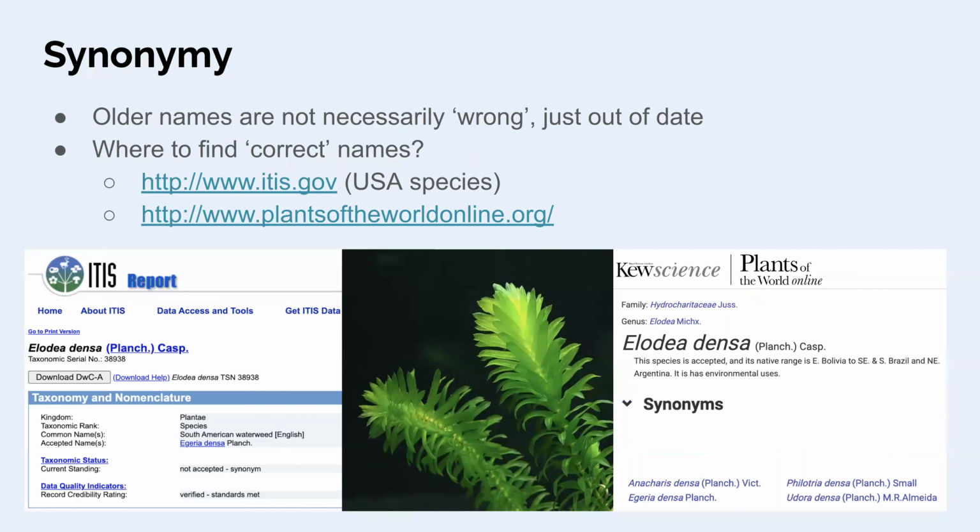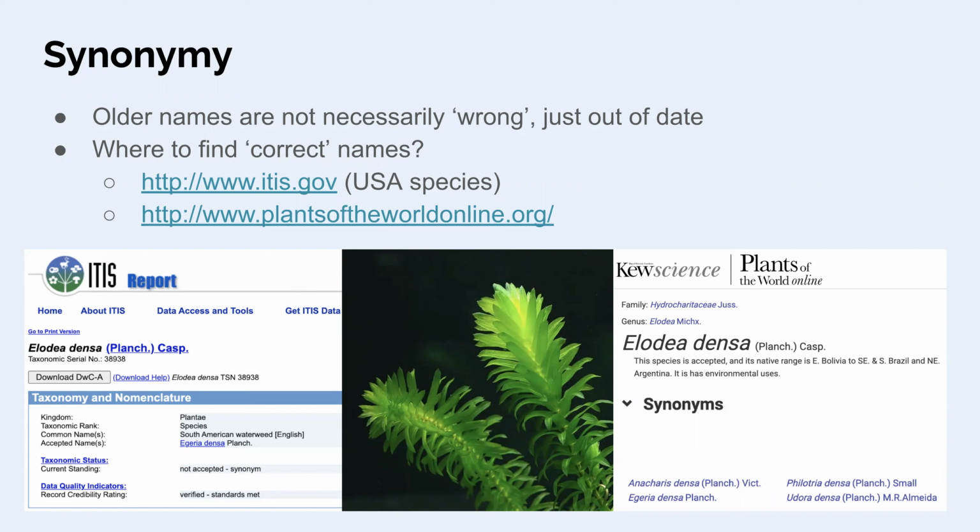Now, sometimes, even in this era, we still have some disagreement in what should be the correct name. We're working towards it, I would say, but we still have lots of scientists in lots of parts of the world. One notable split is between the English-speaking world of North America and the English-speaking world of the United Kingdom. There's a lot of scientists in both areas, and they have their own plants that they're working with. And sometimes there's some disagreement, or sometimes it's just disagreement in, I don't know, random places around the world.